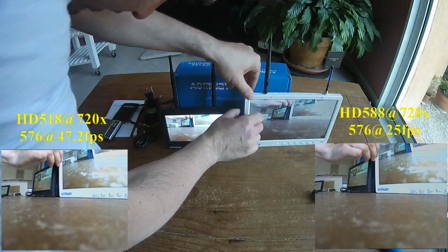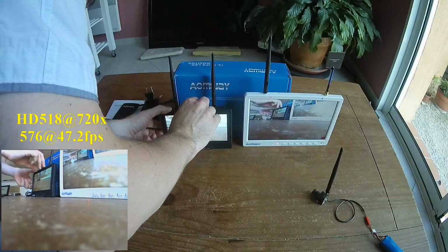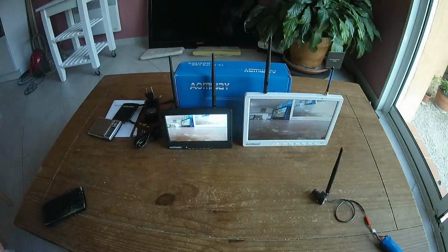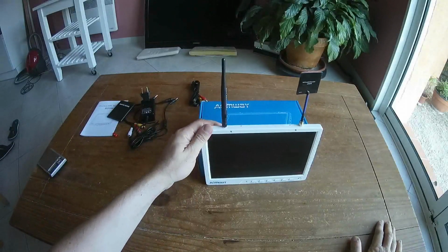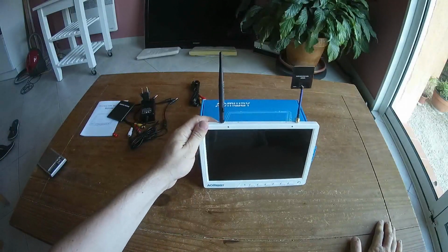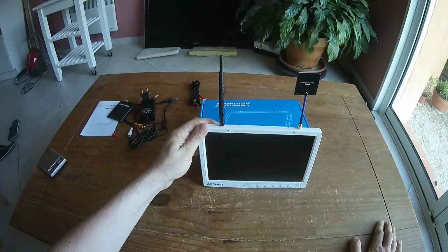Stop recording here. Stop recording here. And voila. Okay, so I will make a first conclusion about this first quick analysis of the new AOMWAY HD588, the new Deluxe FPV monitors.